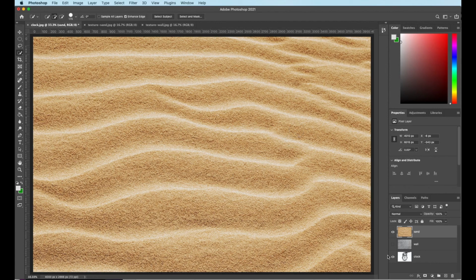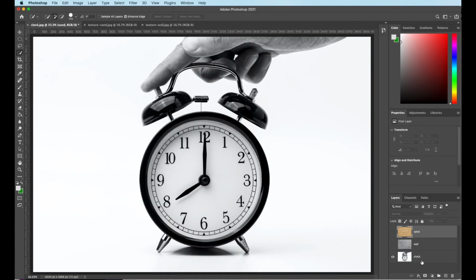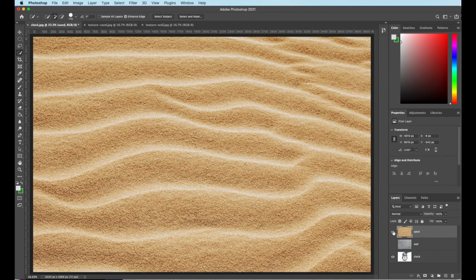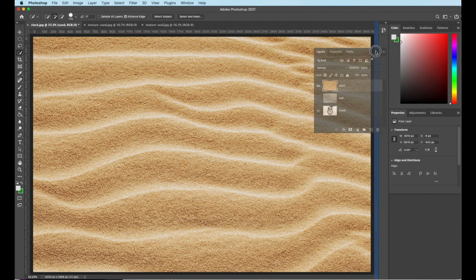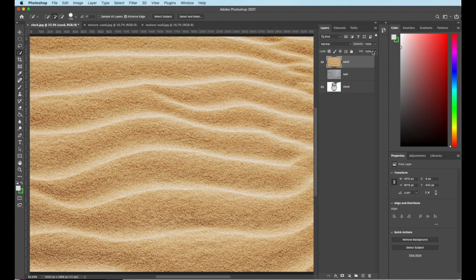Okay, so exactly as before, if I hide my sand layer, I've got the clock layer below, and I'm thinking, how can my sand layer interact with my clock layer below? So I need to ensure that my sand layer is active by clicking it and making sure that it's lighter gray. And I need to view my sand layer by clicking the eyeball in here. Exactly as before, I'm going to get my blend modes. This time I'm going to grab this palette and put it over here. And now when I open up the blend modes, we'll be able to see it much better.